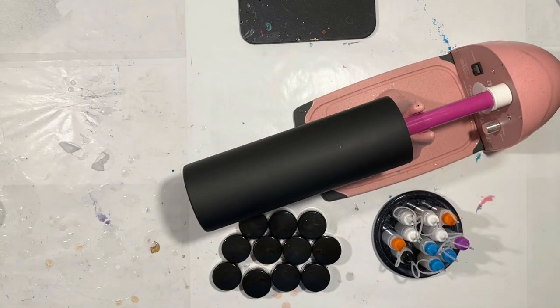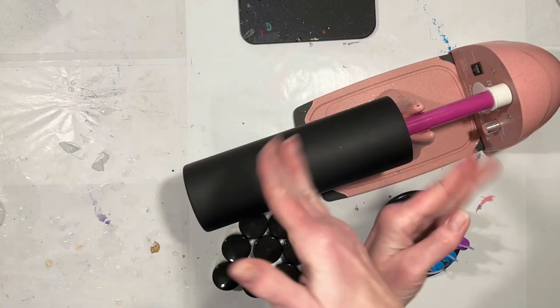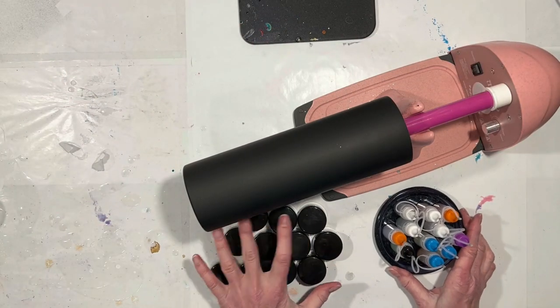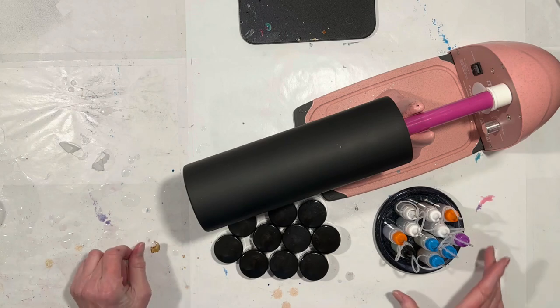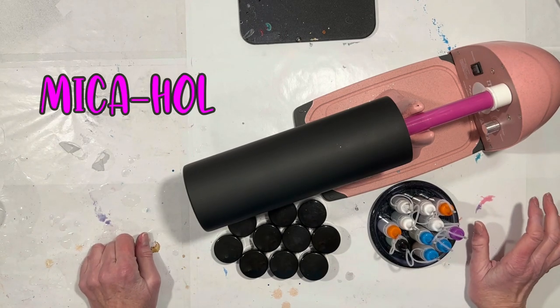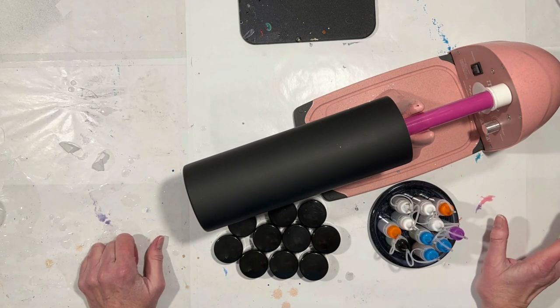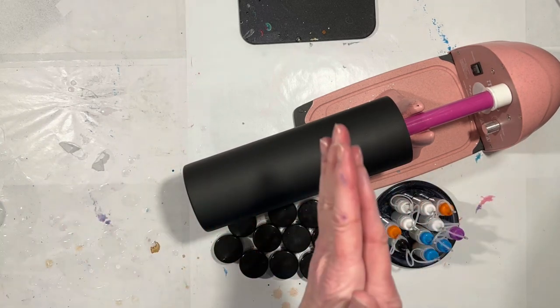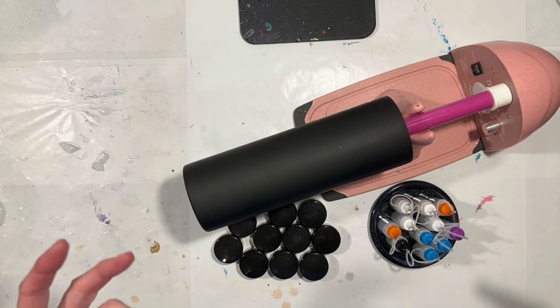Hey everybody, Luxinda Swirl here, new day, new cup project. We are going to work on a new style of mica-hol, which is my little combo name for micas mixed in alcohol. Smoosh that all together, you get mica-hol. That's what I call them.